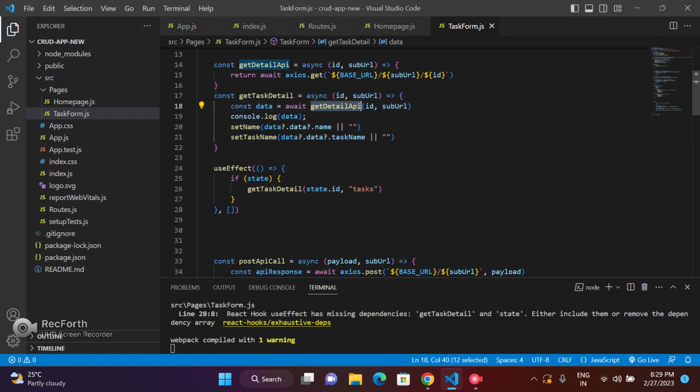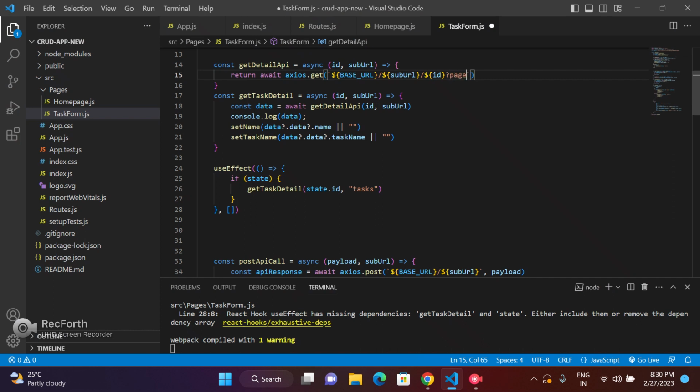Over here we used the get thing. This was the get detail API. Did we send the ID separately? No, we added it in the URL itself. Let it bring that ID detail from the task, so it will fetch that ID itself. So like this only you need to pass it.